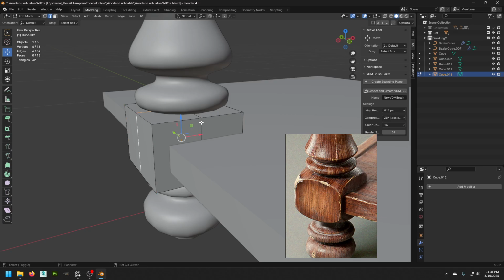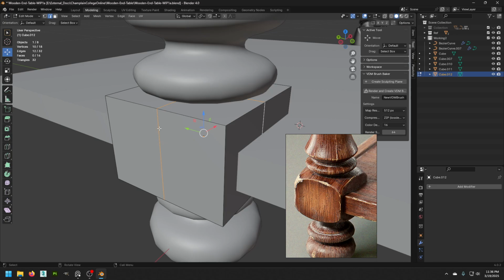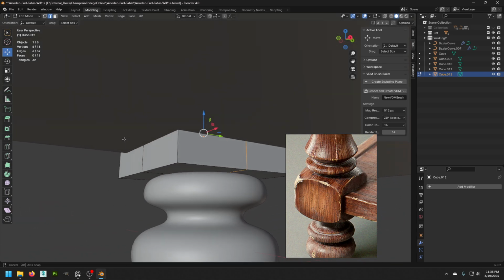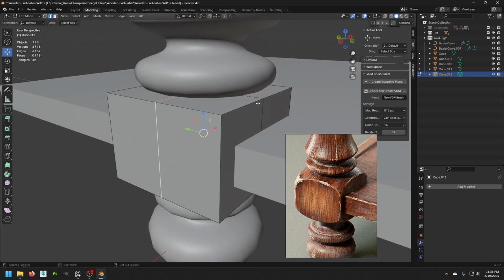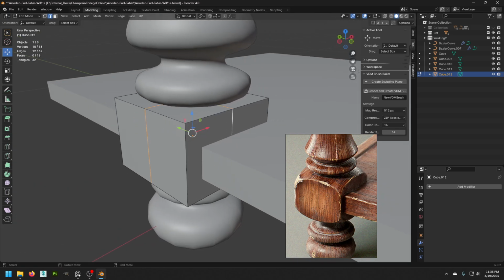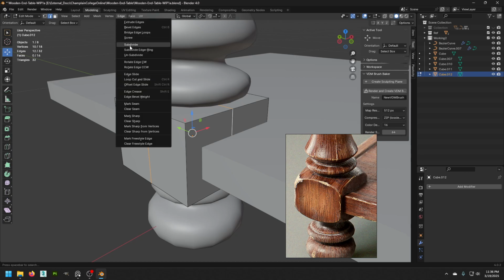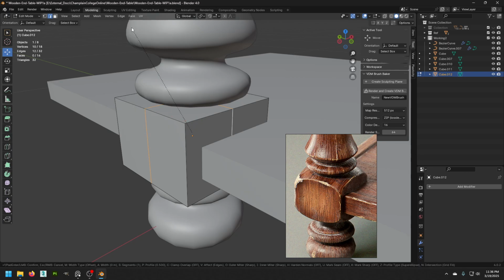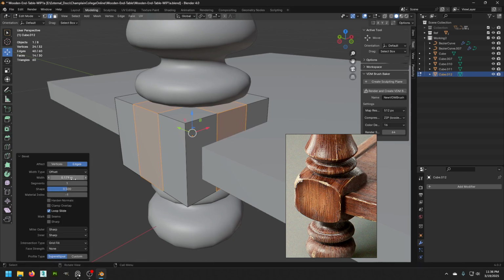Okay, so with that, I'm basically double clicking to be able to edge loop this, and then I'm holding down Shift to be able to click on that one, and then double clicking, so I have this all refined essentially. So from here, I'm going to add a beveled edge around like this, but I'm also going to add one segment like this. So you'll see here that this is one way to do it. There are several ways to do this.